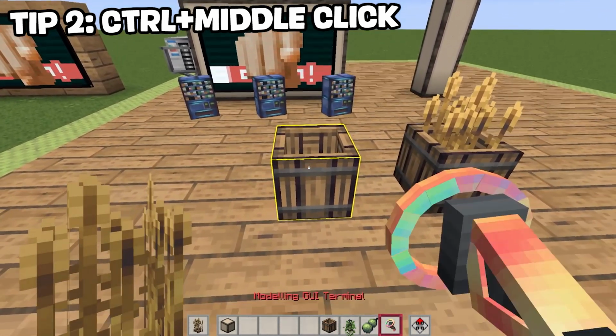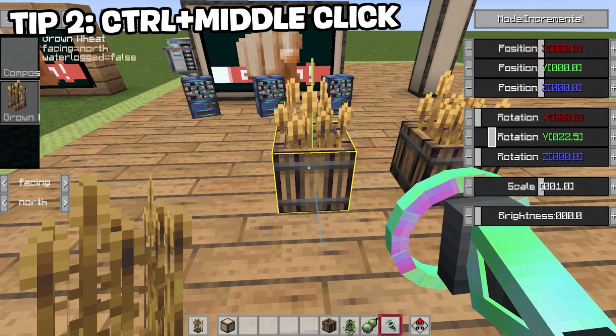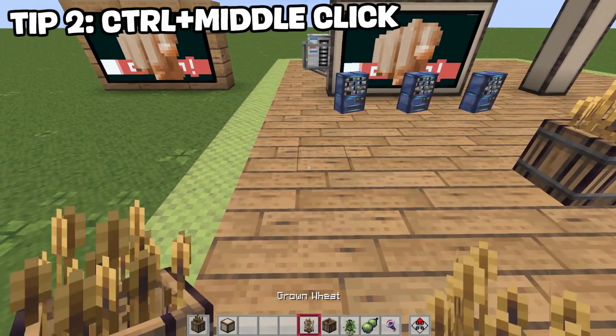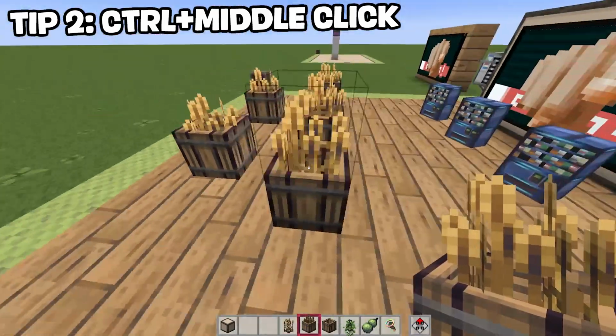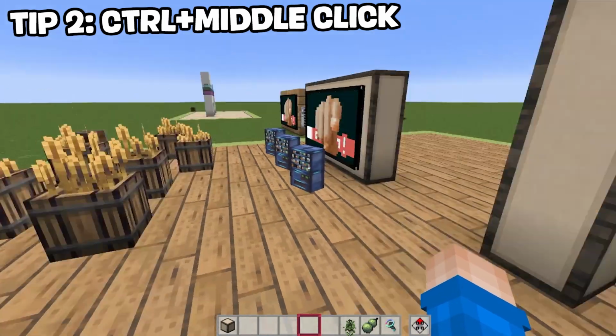But what you could do to save a little bit of time is turn the composter into an entity, put the grown wheat in your hand, go in with the GUI tool to that entity, and then just stick the wheat in like that. Look, you can rotate it a little bit, Ctrl+Middle click, and now I've got all these little composters filled with wheat, and I can just stick those on my farm or anywhere I want them. Saves a lot of time doing this, I'm telling you.